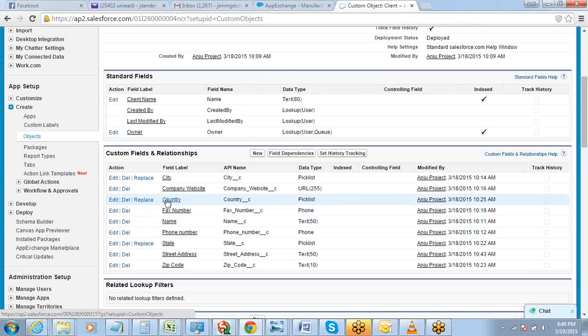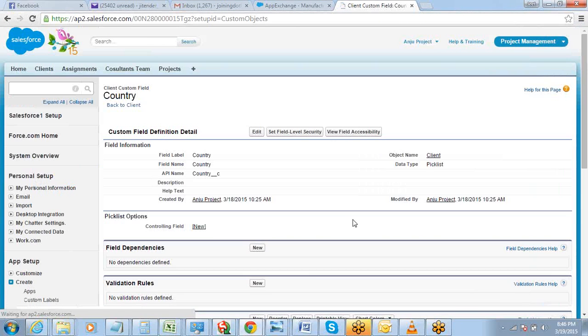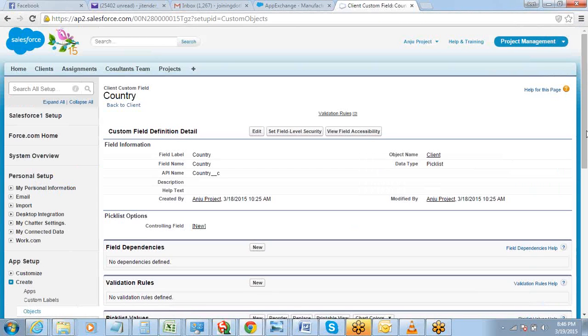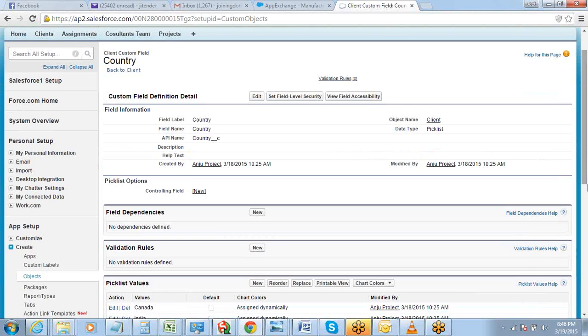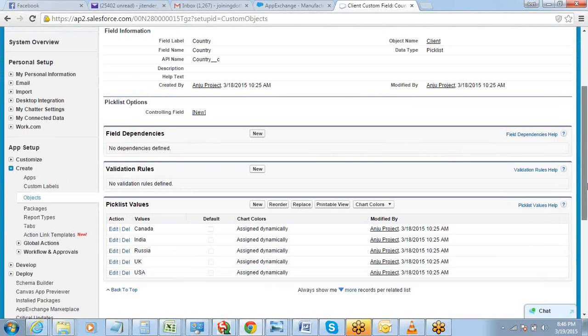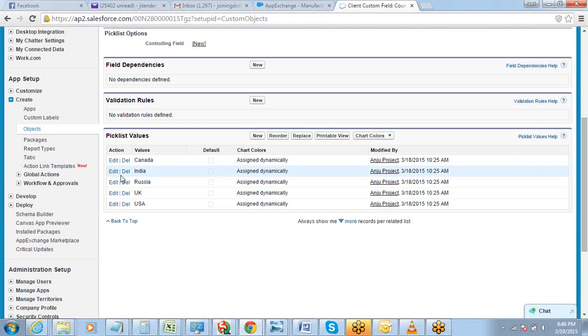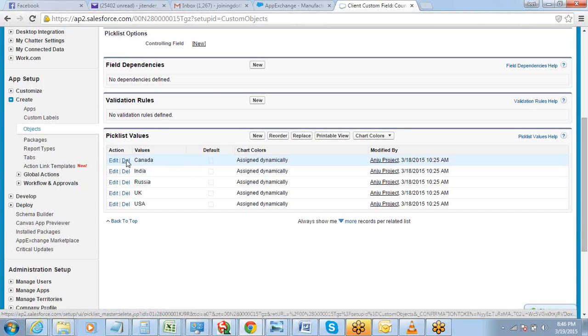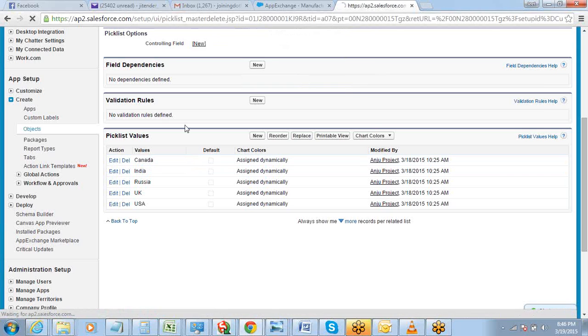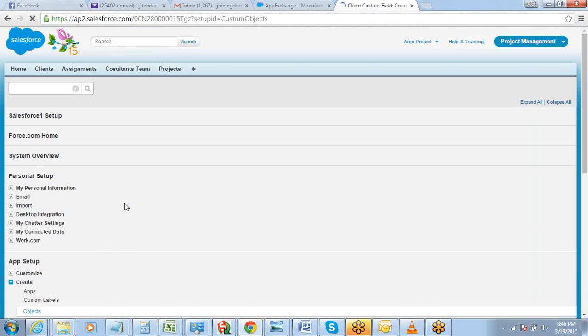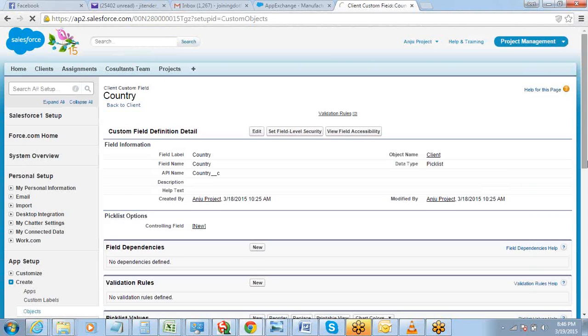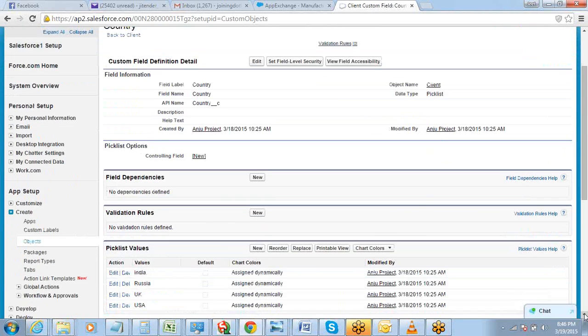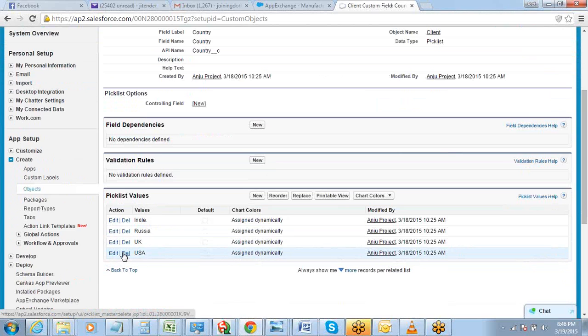So you can go to the country field. There's already a pick list. So just go to the country field and remove the values that you don't want. For example, if you do not want certain values here, you can always delete them. I don't want Canada to be here. I will delete it. I don't want UK and Russia to be there.